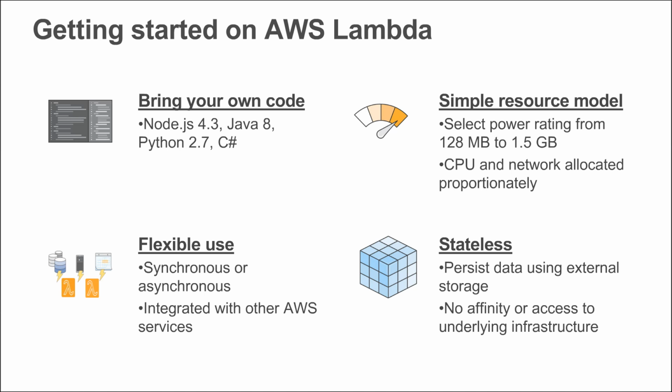The resource model that you think of for the Lambda function is very simple. Now you no longer have to provision anything such as disk or network or CPU or memory. The only thing that you have to worry about is a simple lever. You can think of it as a power of the function, which is represented in how much memory the function has. That goes today from 128 megabytes to 1.5 gigabytes in increments of 64 megabytes. You increase that memory lever and CPU and network are all automatically provisioned in proportion to what memory you have. The way to think of it is a 256 MB Lambda function will have twice the amount of CPU resources and twice the amount of network bandwidth as compared to a 128 MB Lambda function.